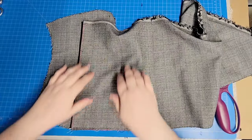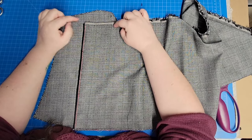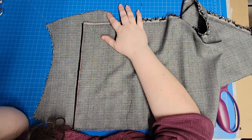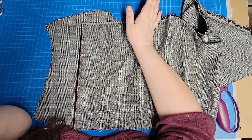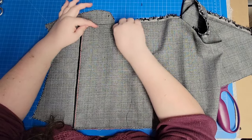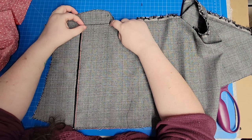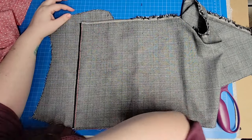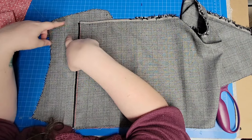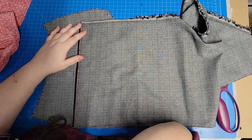I went ahead and basted this side of the pocket closed, and then I realized, oh, crud. What am I going to do about this situation where the pocket meets the placket? And so two solutions that I got is to turn this under and then hand stitch that down until it'll actually connect with the lining, which I just finished cutting out. But the other thing that just came to mind is to cut the placket out of a completely separate piece of fabric. And then that way, this little bit will be sandwiched between this fabric and the placket. And I think that's going to be a better solution.